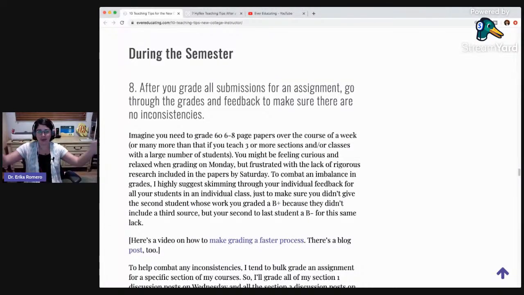So don't wait, do 3 weeks of grading one assignment, because you'll have forgotten what happened in week 1 by the time you hit week 3. So I do think you should do it in a short period of time. But once you finish them all, go back and say, okay, when I graded this on day 1 it was a 93, right? Let me look at the comments that I gave to the student. And now on day 3, when I finish grading, here's a 93. Let me look at the comments. It should pretty closely match up with what the expectation was to get a 93.